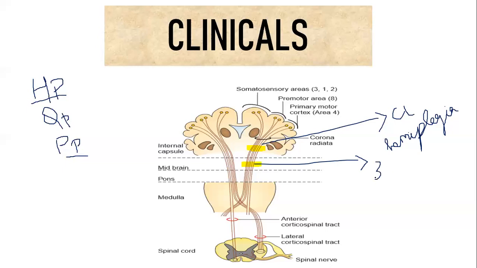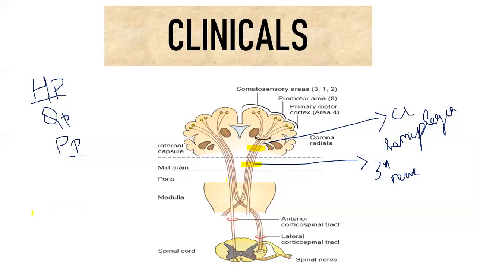Third nerve palsy, because the third nerve nucleus is more related to your midbrain. So there is a lesion in the midbrain along with the corticospinal tract. This third nerve is also going to be affected. So you have an ipsilateral third nerve palsy, which means the function of the oculomotor nerve of the same side of the eye is going to be affected. So contralateral hemiplegia with ipsilateral third nerve palsy is going to be a lesion at the level of the midbrain.